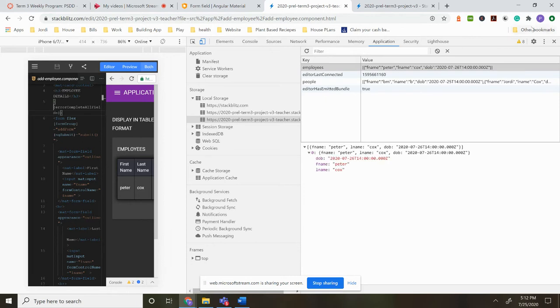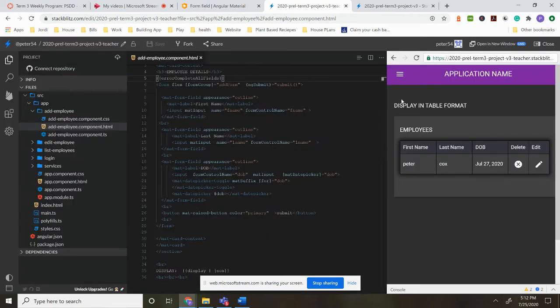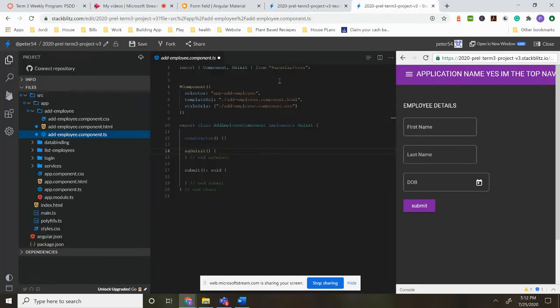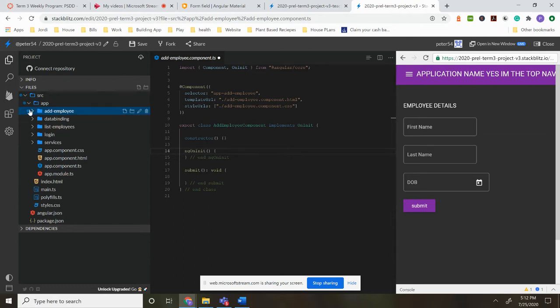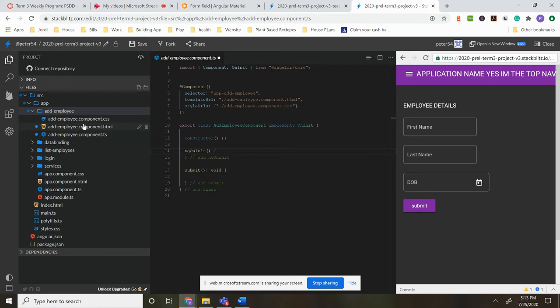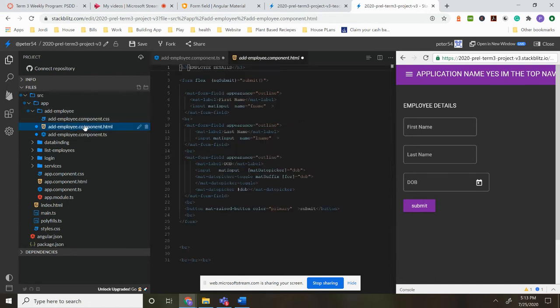So let's go back. Let's close that down. That's basically what you're going to do in the continuation of the app you started in tutorial 1. So I'm going to go over here and look at my app in tutorial 1 now. Here we are going to grab this form, and that was already given to you in tutorial 1. I'm going to look at the HTML file. I'm going to open up my add employee component and look at the add employee HTML file, and here it is.